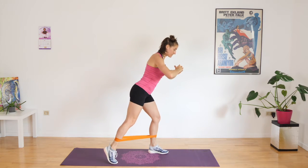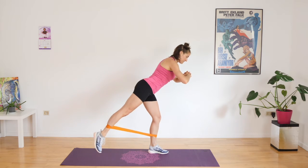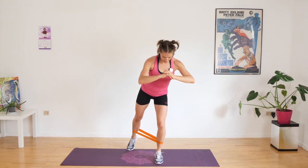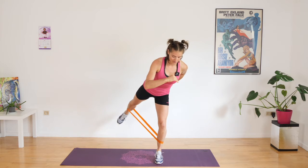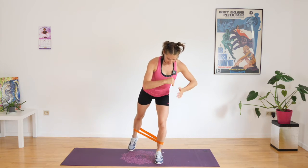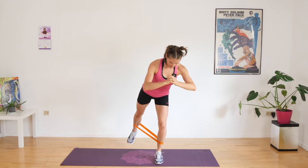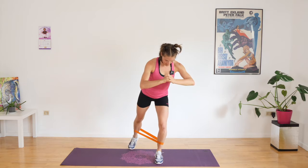And now send one leg back, make the knees slightly more extended, and then lift and lower that leg on the diagonal. 10, 9, booty. Six, five, four, three, two, one.